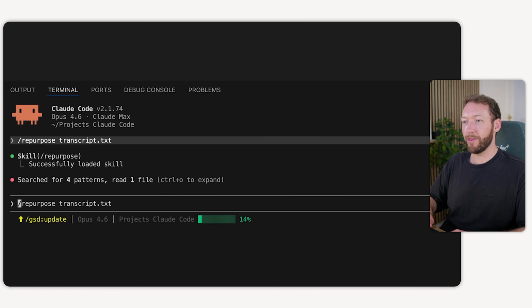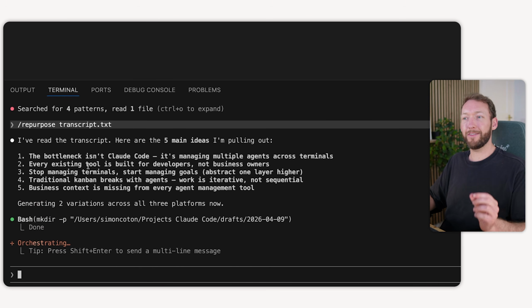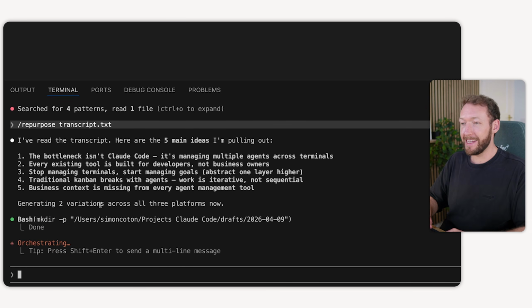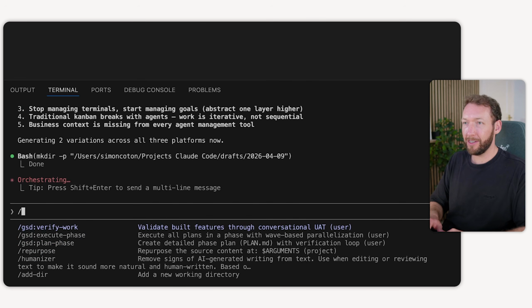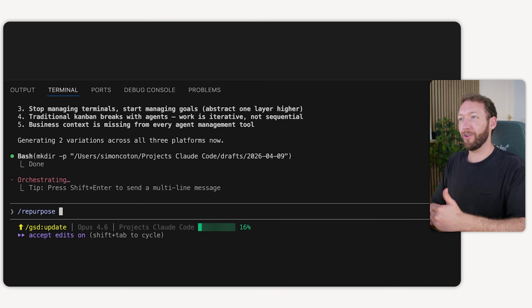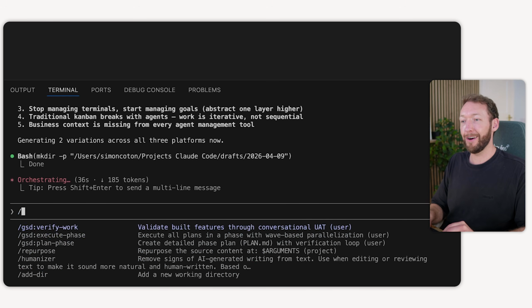And you can actually run through previous commands by just hitting the up and down arrows on your keyboard. You can see I've got /repurpose transcript.txt. So you can think of /commands as repeatable things that you're going to manually invoke. And the key here is you'll manually invoke them. I need to actually use the /repurpose and then write my arguments or the location of the source file. If I want to invoke these, they're not automatically invoked by just asking a question with Claude.